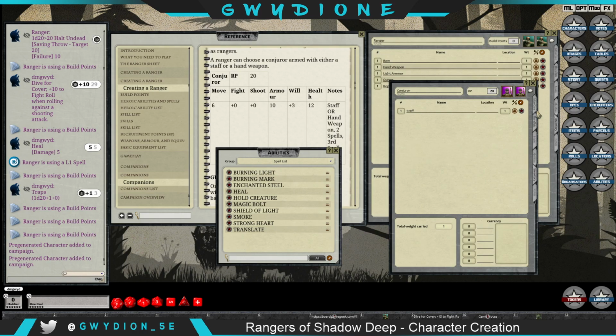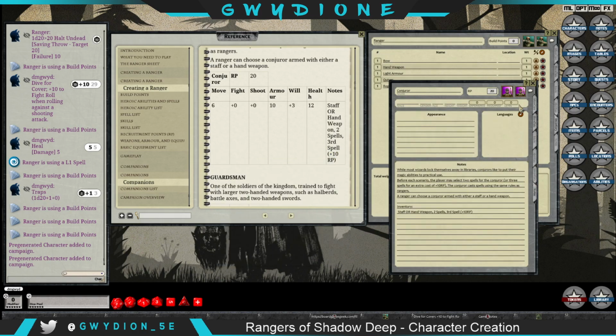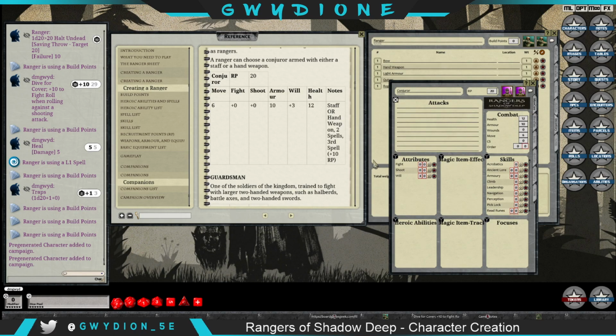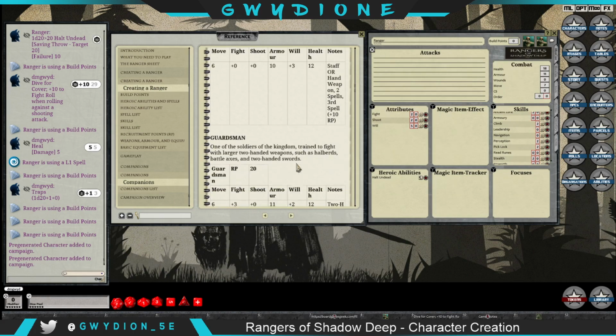So I'll go back and proof all these and re-upload. Now that I'm looking at this, it feels like maybe I went too fast on them. But I'll finish out the companions, but that's the gist of it. And basically now you've got your whole party.